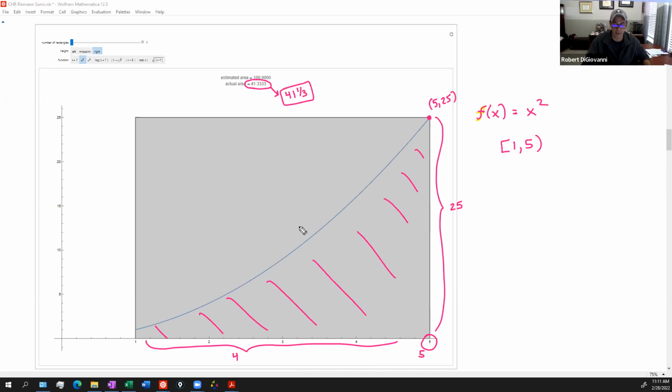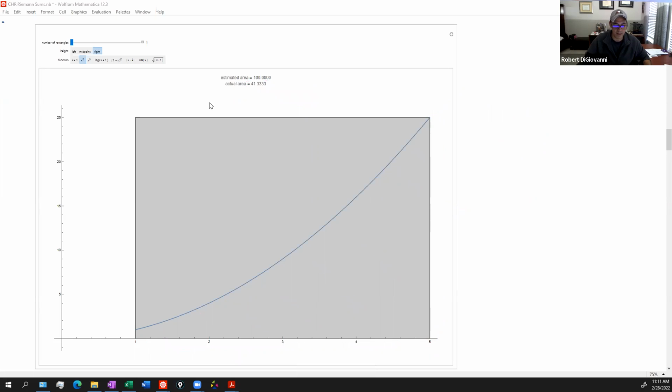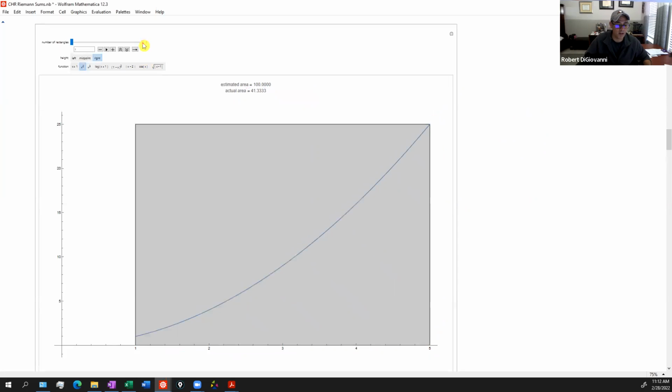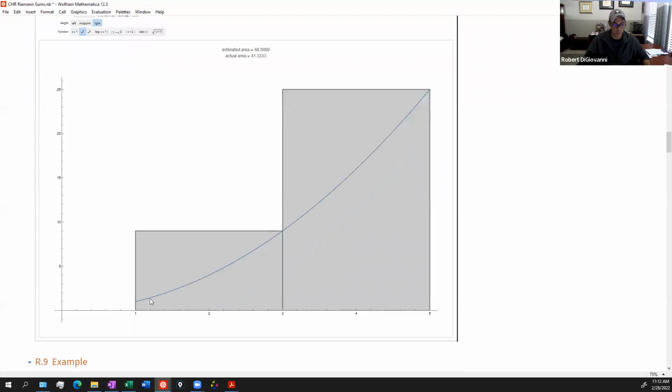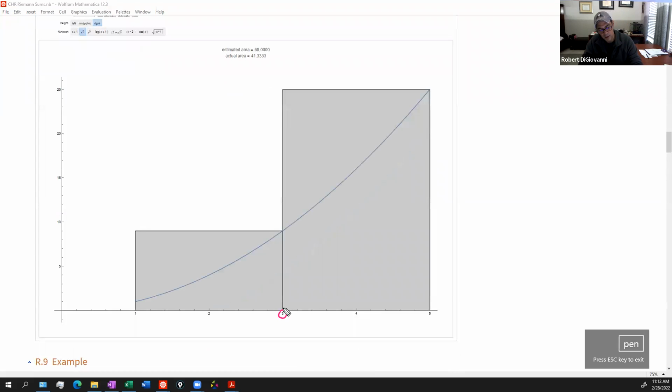Instead of doing 1 rectangle, we're going to do 2. So what we'll do is we'll go halfway, and we'll go to 3. Plug that in and get this point. When you plug 3 in and square it, you get 9. So we know this height here is 9. And we know this distance from here to here now is 2, because you're only going from 1 to 3. And so this area is 18. With me?